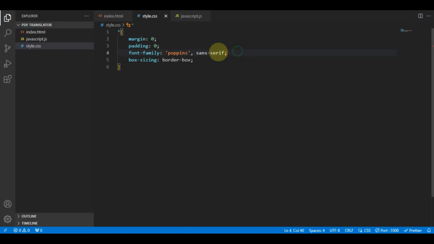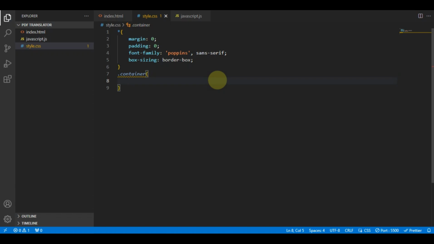And under this you can also see font family Poppins that we are using here, the Poppins font. This is not mandatory, you don't need to use the Poppins font family, you can use something else. So now we have copied our container class, so paste it here, and then we will apply CSS on this container class.